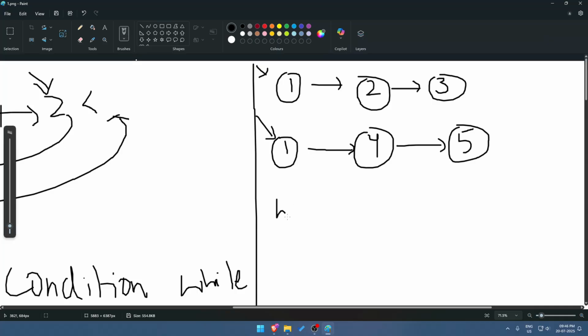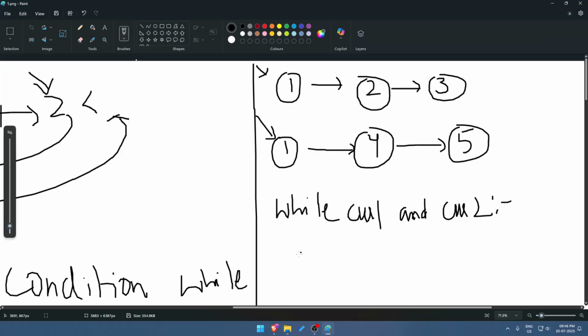I'll go with current1 and current2. That is the easiest. I can just create a new list, you know.